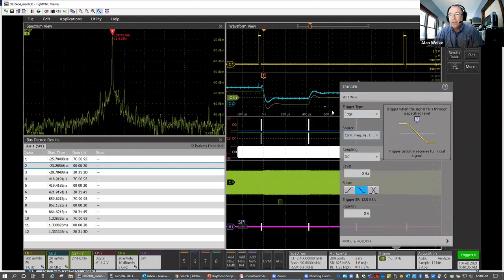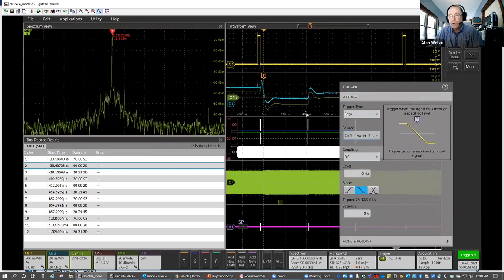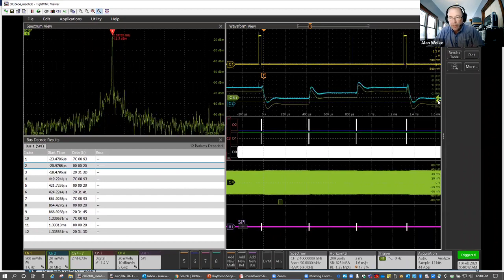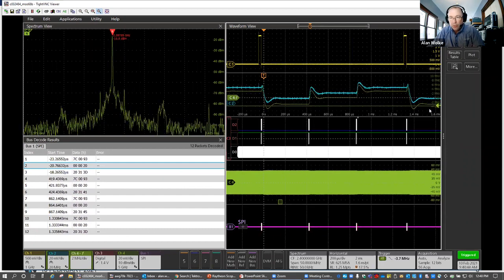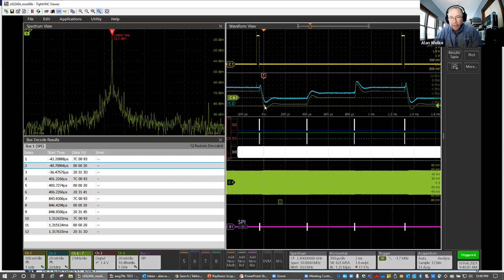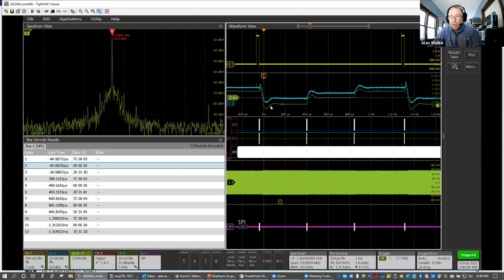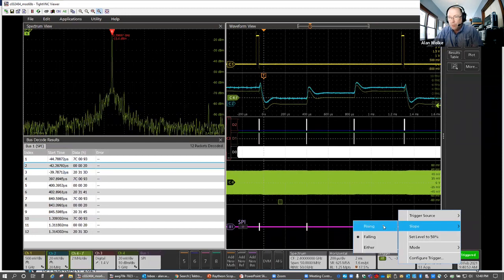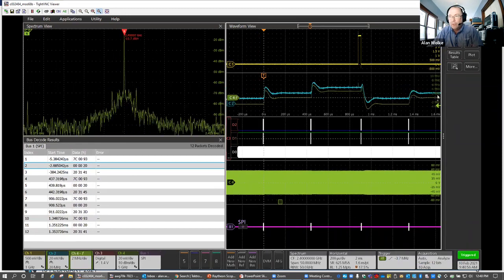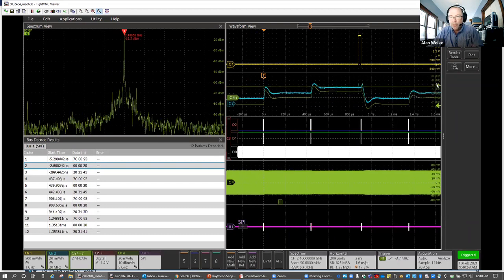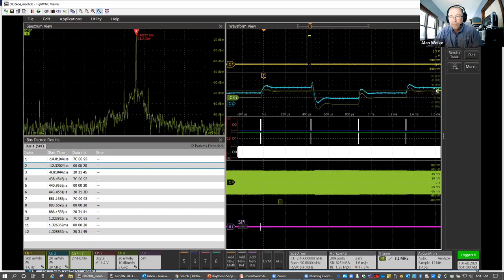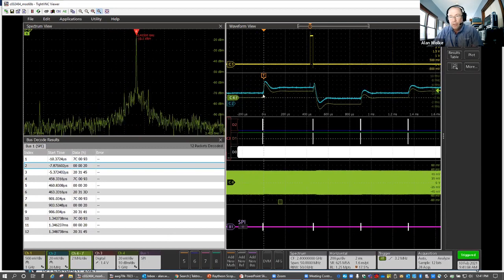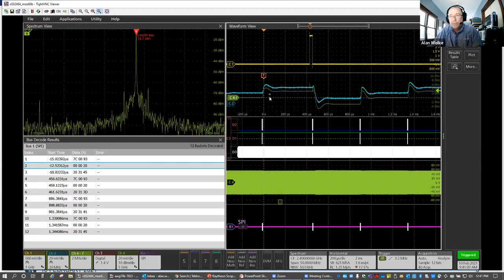Okay, if I set that trigger up, I'm doing a falling edge trigger on that. If I adjust that level down, we can see I'm triggering right on that edge right here. Now let's change the slope to rising edge and adjust my threshold up here. Maybe I'll trigger on one of these rising edges up here. So it's triggering on the rising edge. Sometimes it's occurring during this one hop here, sometimes at a different hop.